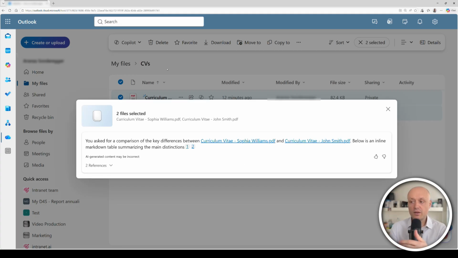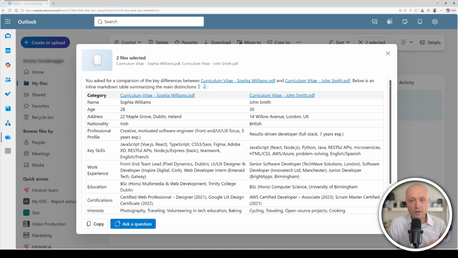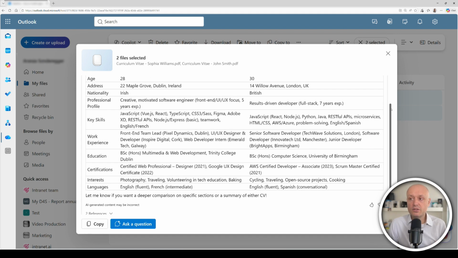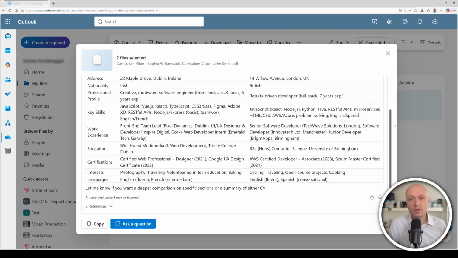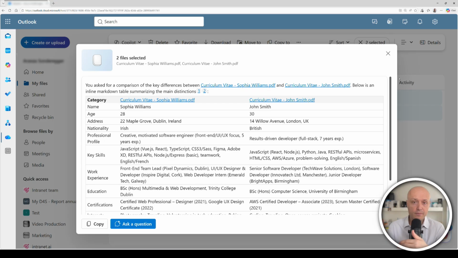This table is generated within this window where I can see Copilot's processing, step by step. As you can see, in this case, it is Copilot that chooses the comparison categories between these two documents. Be aware that this comparison feature is not available for a large number of documents, but only for a certain number at a time. I recommend not exceeding 5 or 6 documents of 2 to 3 pages each, okay? Otherwise, the comparison will take too long.